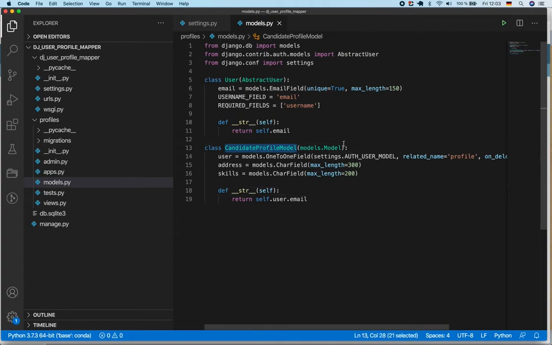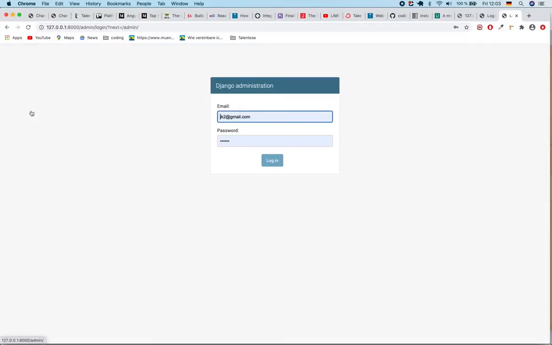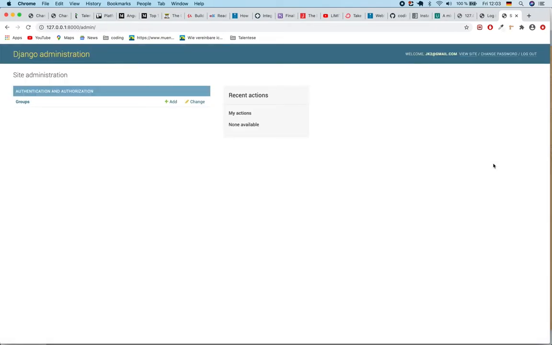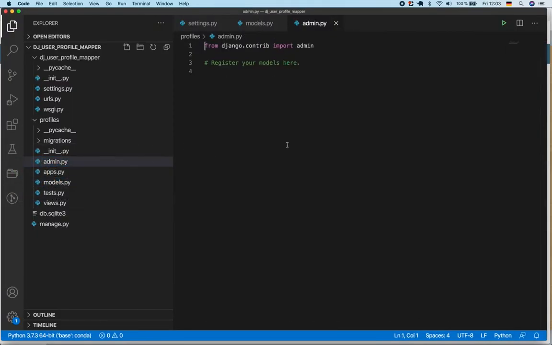So if we want to see this user and CandidateProfile model in the Django admin, by default it will display this email value. So let's check if we can see that in the Django admin panel. Currently we don't see that because we haven't registered it in the admin.py file.